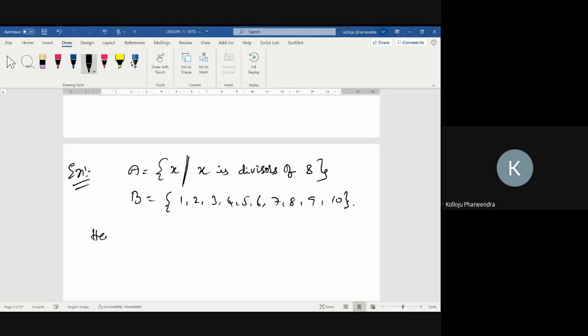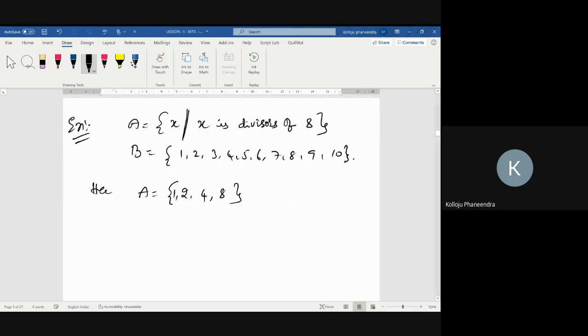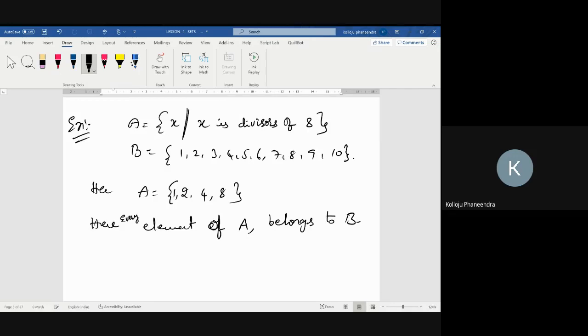Divisors of 8 are 1, 2, 4, 8. Here clearly every element of A, that is 1, 2, 4, 8, belongs to B. Every element of A belongs to B. Therefore A subset B is true.